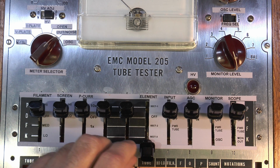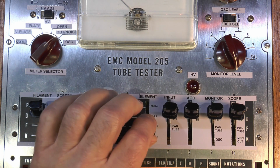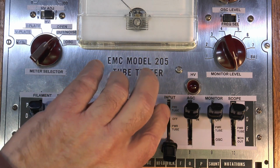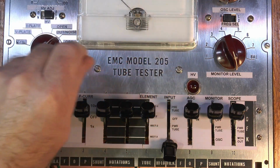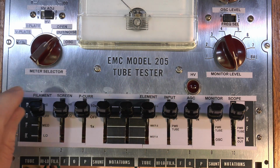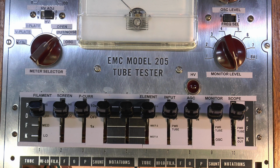That's a 3-section triode, so you can plug a 6U10 in here and test those. Input sends the oscillator to either the pre-tube setting, which basically means 12AX7s, any type of preamp tube, or the power tube. That selects which type of amplifier tube you've got here.